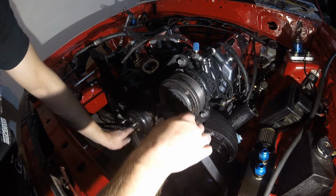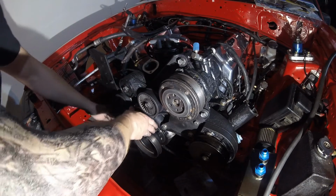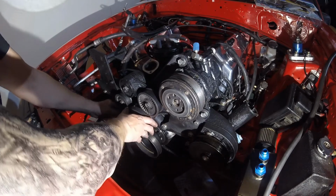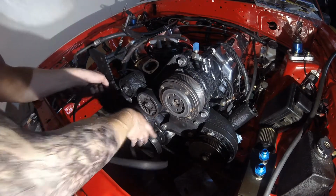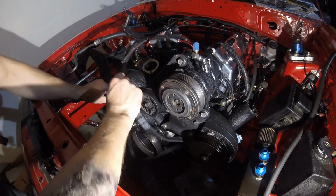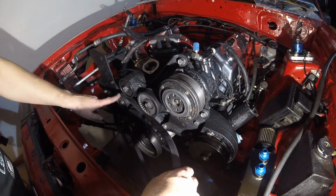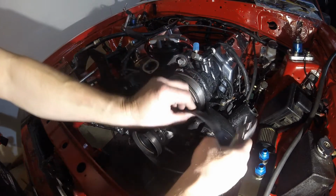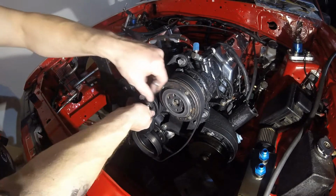So I usually start down here in the crank pulley, go up and around to the water pump, down over here to our alternator. Go up here. This is an idler pulley that I added on here. If we route it like this, then you can kind of get an idea.